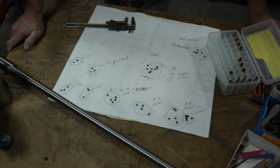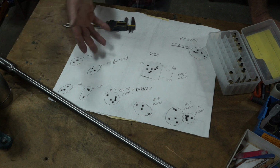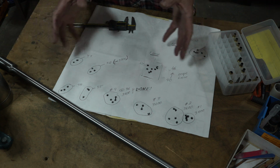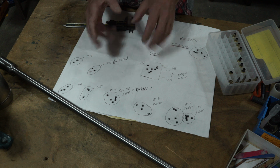I just have kind of talked myself into it because I believe in making lemonade out of lemons. And believe me, this here is lemonade. The phrase, of course, is make lemonade when life gives you lemons. Well, God, life gave me lemons here. Not because of anything, just that the case made the velocity. I was so excited.